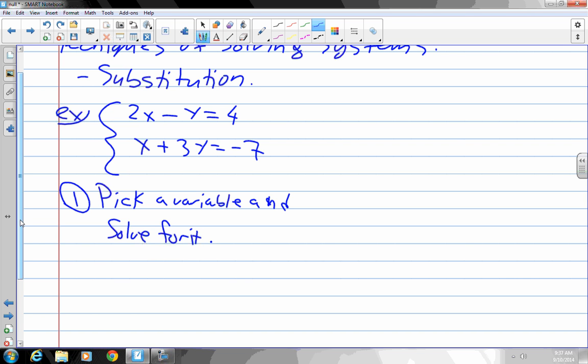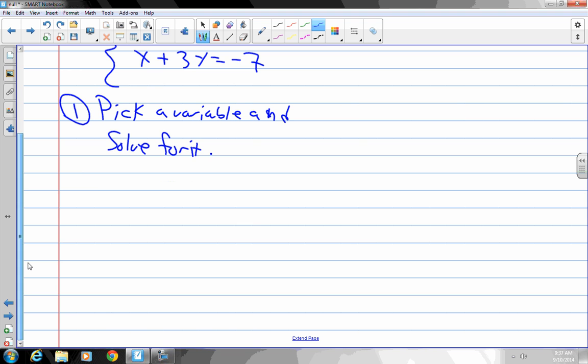So which one is the easiest to solve for right now? The x in the second one or y in the first one, but you don't want to be solving for y in the second equation, right? You really want to pick one that does not have a coefficient. So x in the second is probably the easiest one. Again, it doesn't matter. So let's solve for x in equation 2. Then we get x equals -3y minus 7.